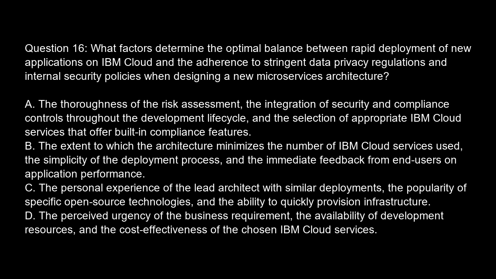Option B. The extent to which the architecture minimizes the number of IBM cloud services used, the simplicity of the deployment process, and the immediate feedback from end users on application performance. Option C. The personal experience of the lead architect with similar deployments, the popularity of specific open-source technologies, and the ability to quickly provision infrastructure. Option D. The perceived urgency of the business requirement, the availability of development resources, and the cost-effectiveness of the chosen IBM cloud services.